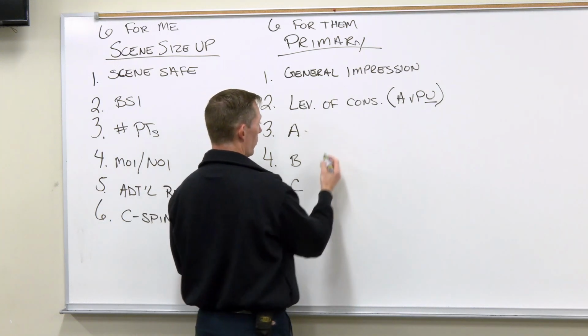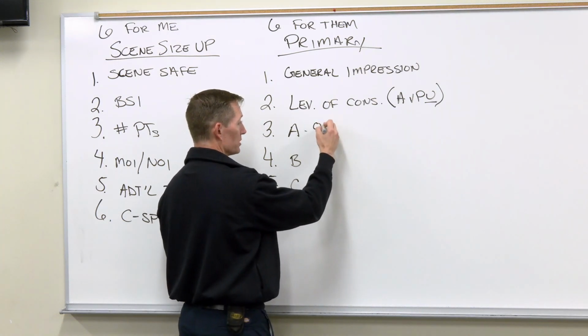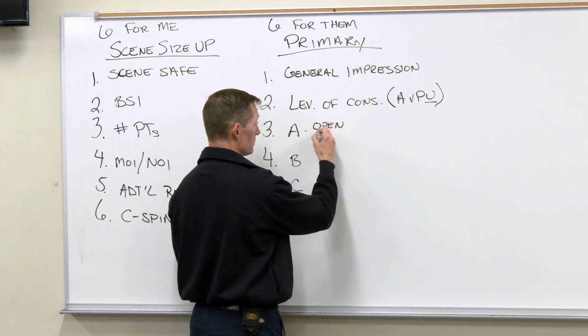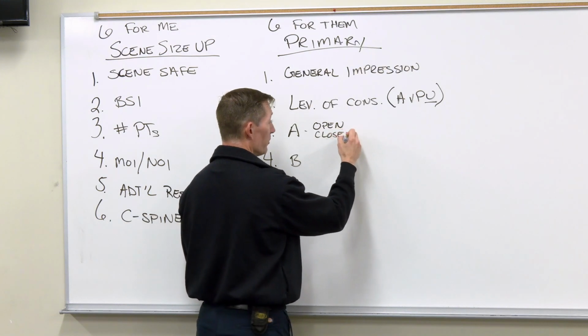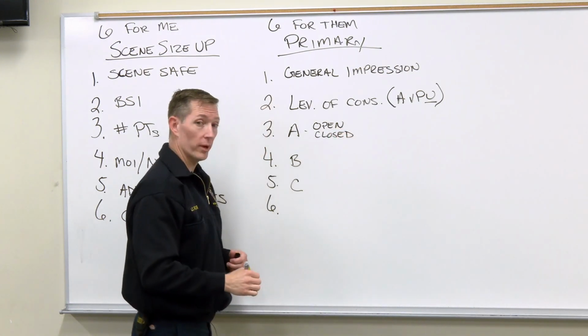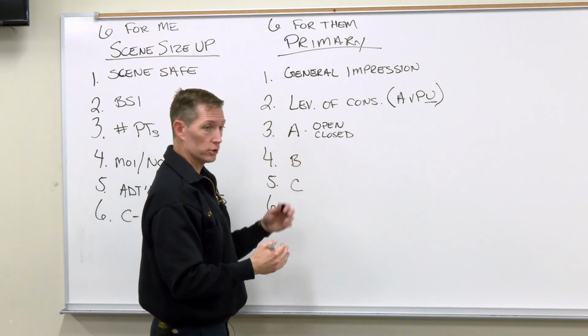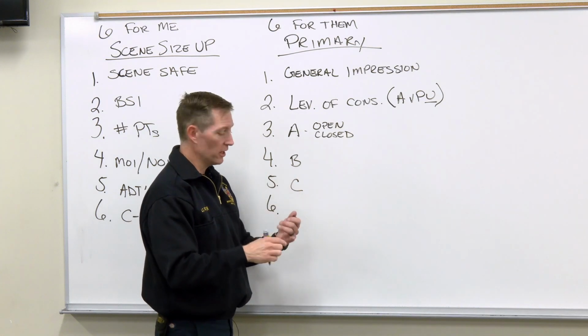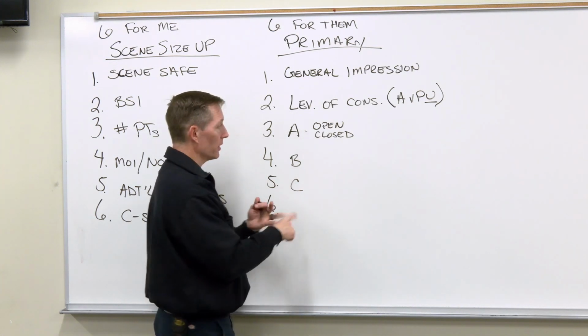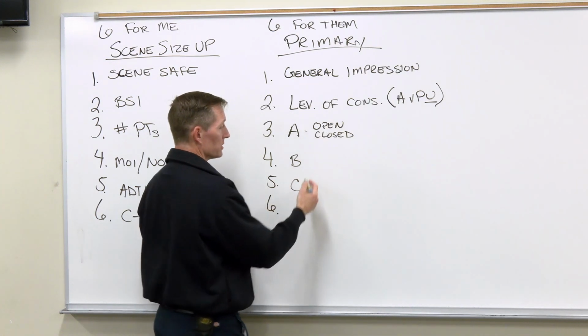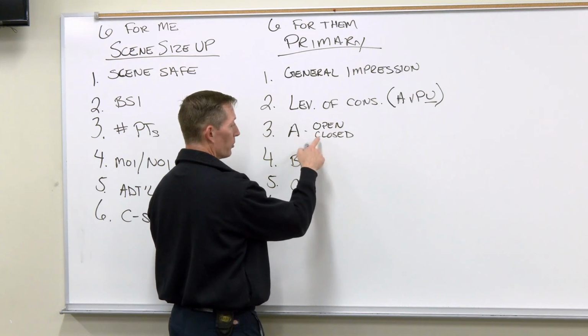And when I check airway, okay, I need to know one of 2 things. Is it open or is it closed? If my airway is not patent, if it's not open, I go through these very basic measures to open my airway, either head tilt, chin lift, suctioning if that's what's required, placing the airway adjunct if that's what's needed, but I open my airway. So is it open or closed?